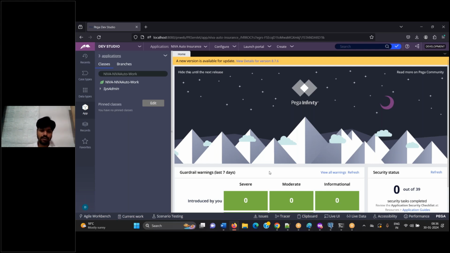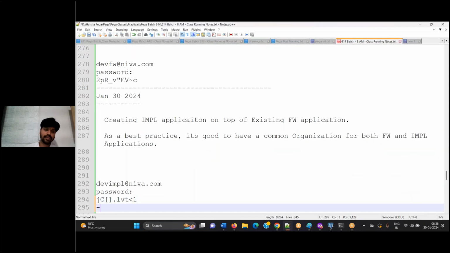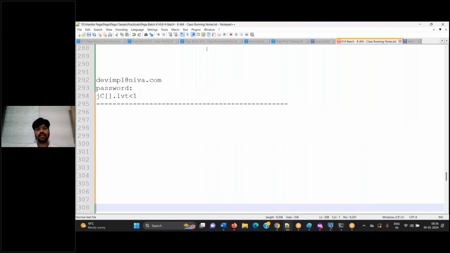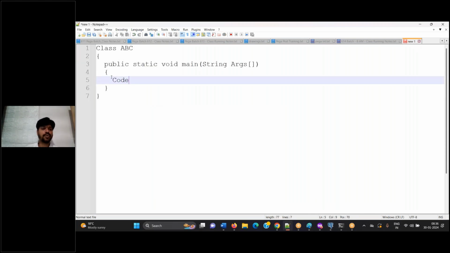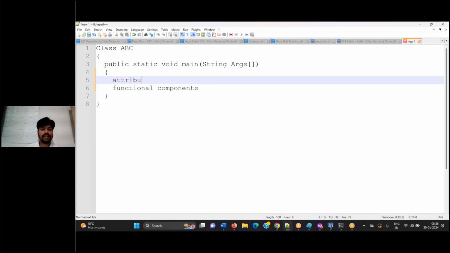See, you are working on Python, Java, CPP, something. So all the functional components that you create here, functional components, attributes. What else? Attributes. I will tell you what attributes are.